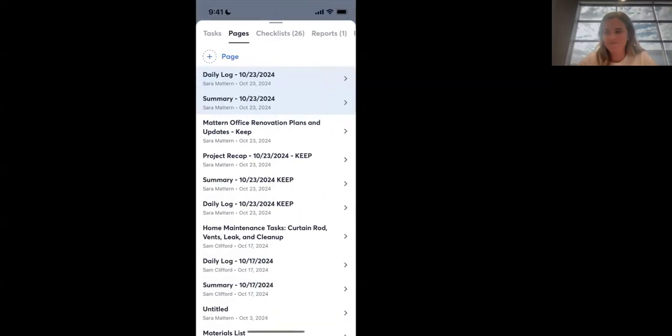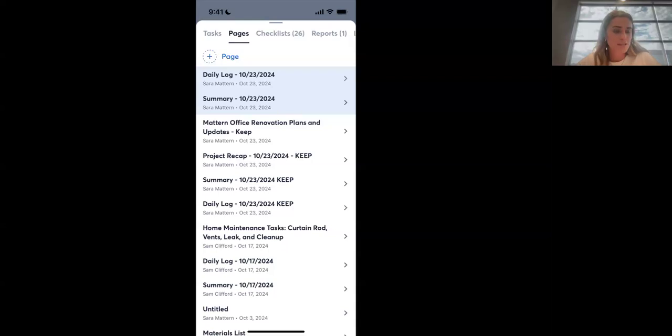Okay, fantastic. So we've gone over our summary, we've gone over our daily log, and now we're going to talk about our progress recap. So this one, it's going to look similar. It's going to have the project details, the AI overview, and then the photos. So this is, again, a really fantastic way, especially if some of your guys aren't super tech savvy, to just collect a couple of photos, pull in that quick summary there and the project details, send it out to the customer. Also for the next crew coming in, like maybe your install team, a fantastic way to keep them in the loop and just to be able to collaborate better.